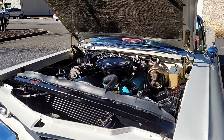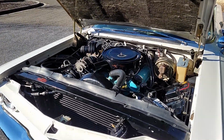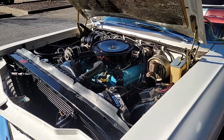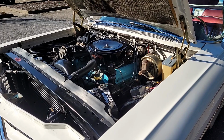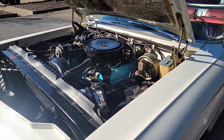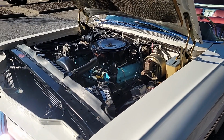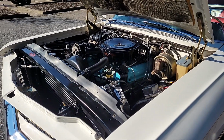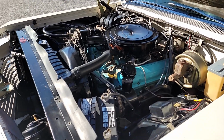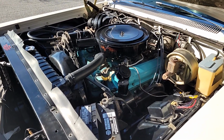But again, the Bonneville was positioned as Pontiac's top luxury model, so most of them came with a lot of factory options. This particular car right here, this 1960 convertible, had what I believe to be every factory option, and I'll show you those as we go through the video. So I can get the hood down and show you what the profile looks like on this car, let's start up in the jewelry box.